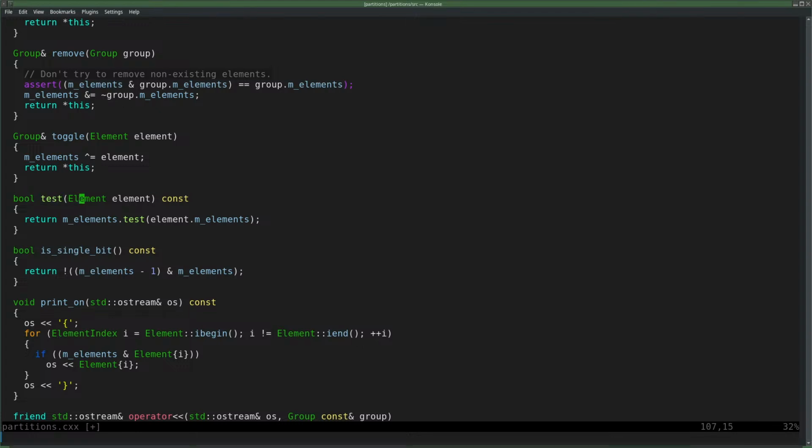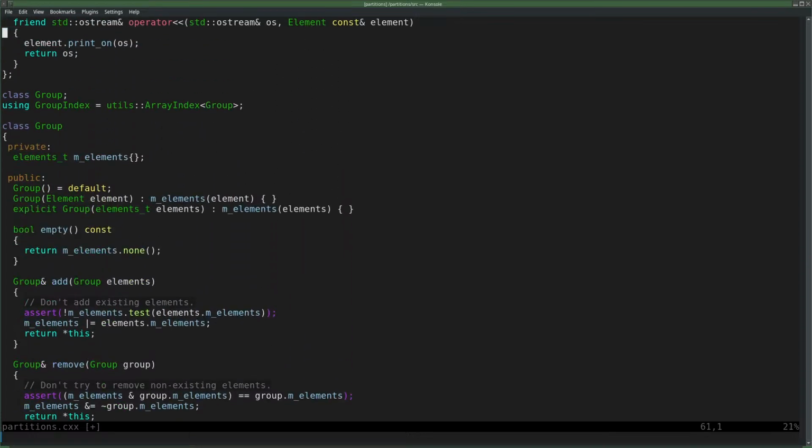Element is here as a single bit. I think I did not call it elements. I called it bit. It's a single bit. But I'm not sure if this class has access to the private member m bit of element, namely this class is a group.